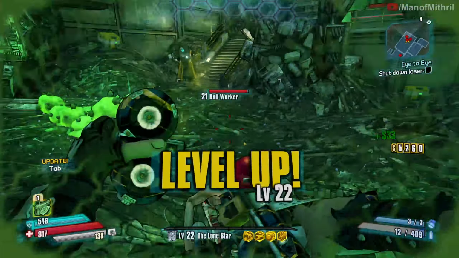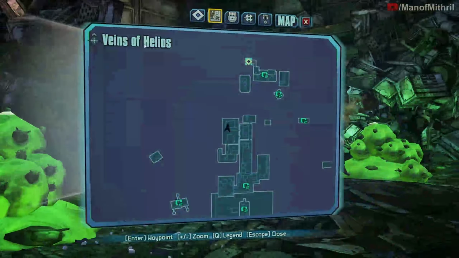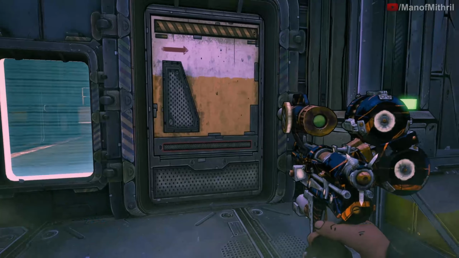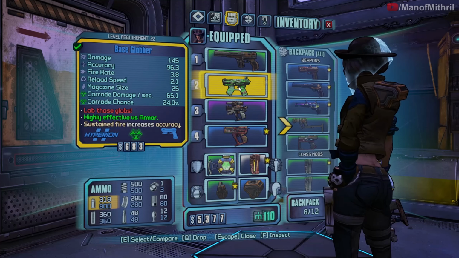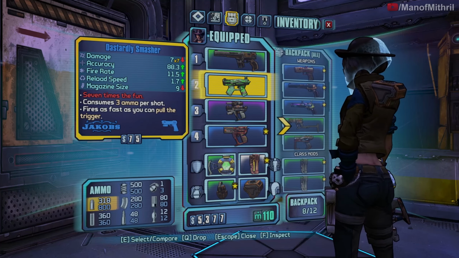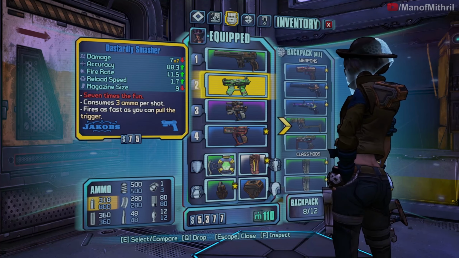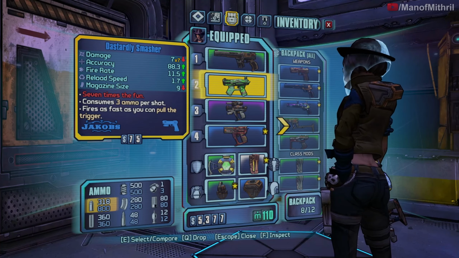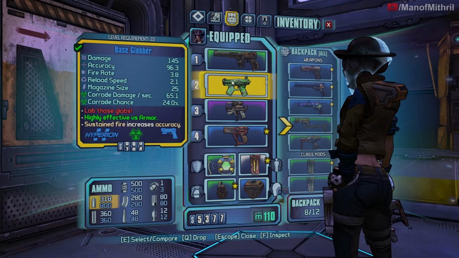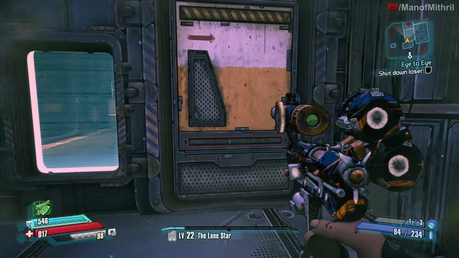Level up. Let's see, did I get it? No, I don't think so. Alright, anyways, let's go here. Oh yeah, I should mention I do have the globber on now. What does it do again? Where is it? Here it is. Oh, come on. Okay, here it is. It shoots arcing corrosive balls that bounce off surfaces but lose momentum each time. Okay, yeah, that sounds right because that's what it's doing. All right, sweet. Now you guys know.